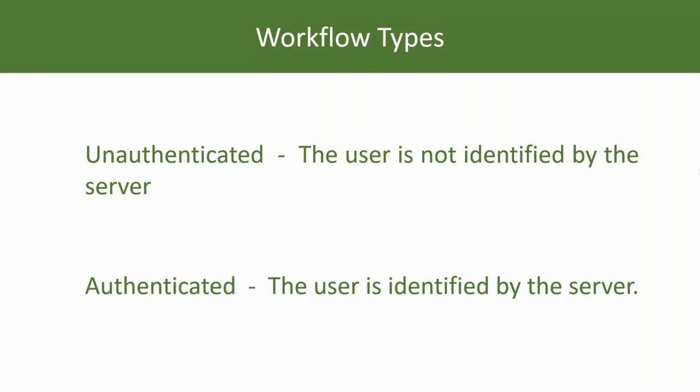Okay, so that is unauthenticated, but that is not the case with Facebook or Instagram or any social media for that matter, right? First, the user needs to be identified. Identified means some account is required. It can be a real account or maybe a dummy account or a parody account, right? But with social media, the user is identified by the server. So this is a distinct difference between these workflow types, and there are only these two types.